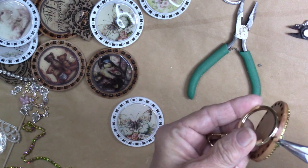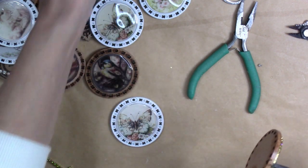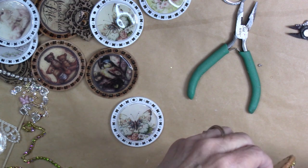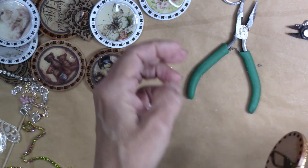I'm going to somehow have to get it. I don't even know. I don't think that's going to work. I think I need to get one of my other key rings. Here we go. We've got this. We're going to put it on this one. So what I'm going to do is just hook that on the side.